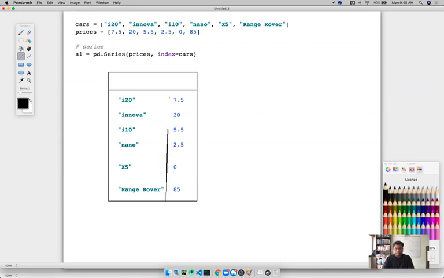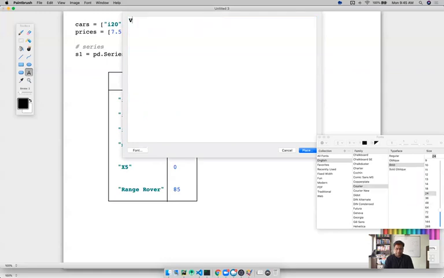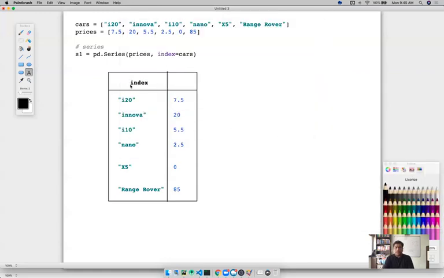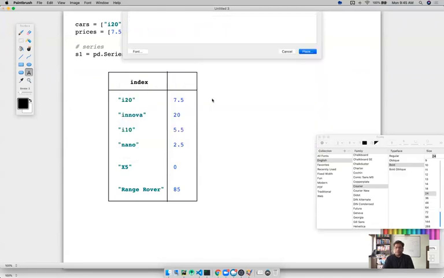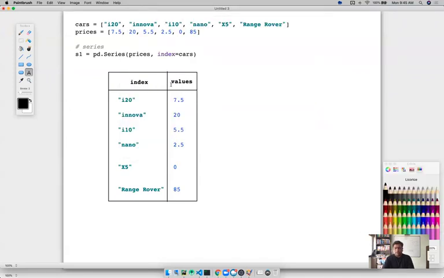So this is the series, and the series has two things. One is called the index positions, and the second one is called the values. And I showed you both of them here. See if you can understand. So this is the index positions, or simply say index. This is the one, and these are all my values. By default, the values we are storing here are numbers like 7.5, 20, and so on. And the index positions are non-integers, so these are kind of strings. I don't care about that, but it's okay.